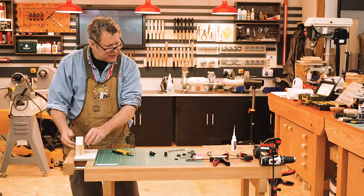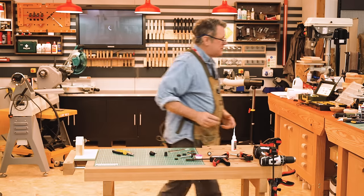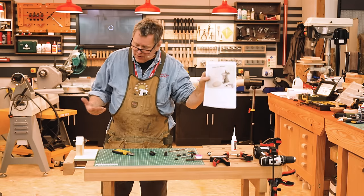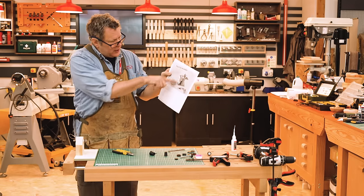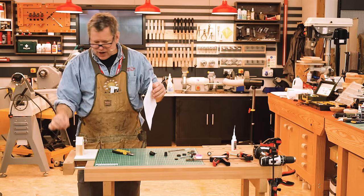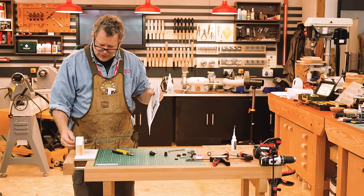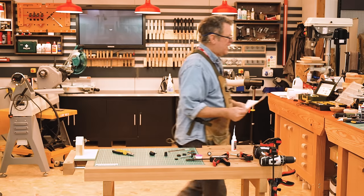So having a ring station, this is just one they made simple, but if you're kind of getting into it, again, we have plans here. I like to have it a little higher, that's why this one's raised up, and having little cups for toothpicks and all your little supplies makes it a little easier. You can usually make that out of scrap, but that's okay.